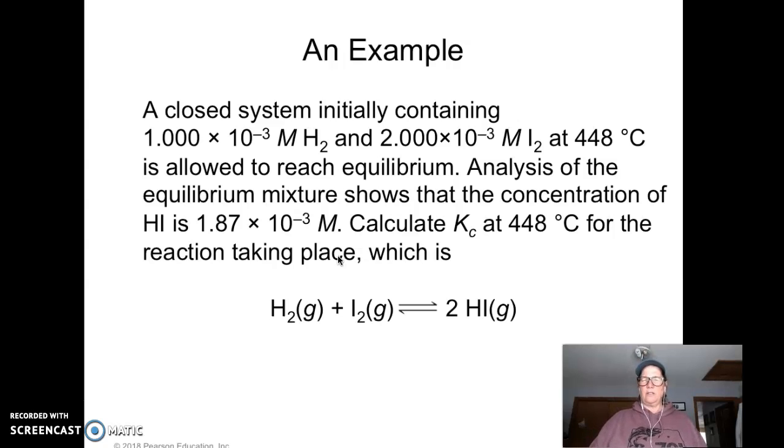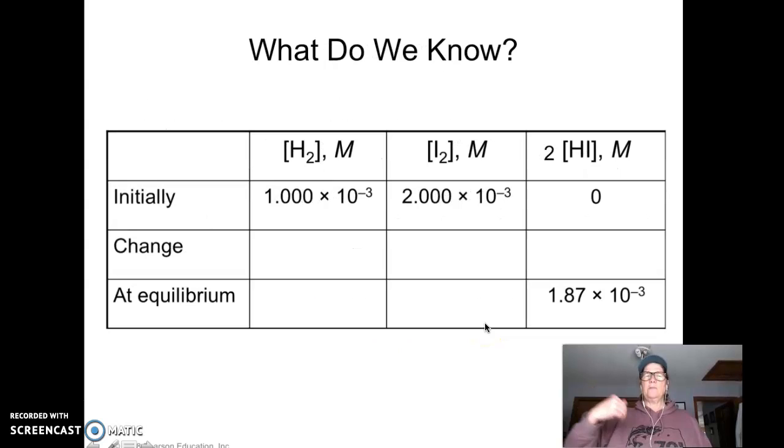There's a balanced equation. We've got hydrogen gas, iodine gas, and we get hydrogen iodide gas. Since they're all gases, they're all involved in our equation. Here's my RICE table. I didn't write reactant here, but that's why it's called RICE: reactant, initial, change, equilibrium. My problem told me these two concentrations. I know this is my product, so that's why there's a 0 there. I haven't started the reaction yet, so I don't have any product yet. So your product, unless they tell you there's some produced already, is always 0.